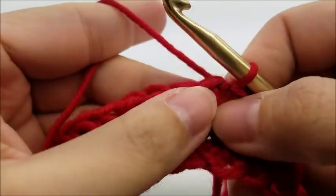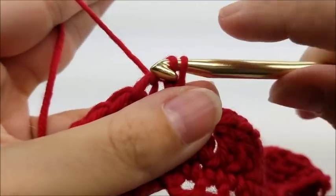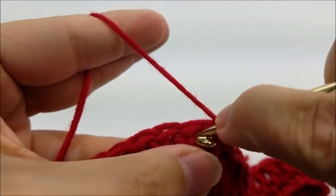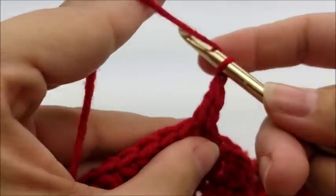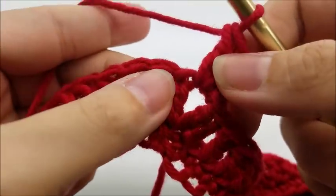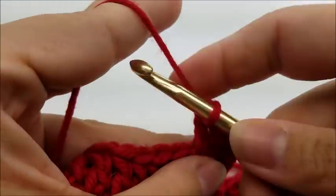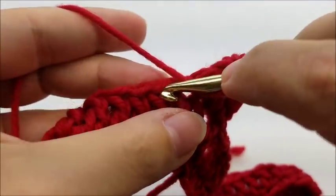So for round 3, we're going to slip stitch over into that first chain 1 space, and we're going to chain 1. Now we're going to go right back into the same spot and do a point. So we're going to do a double crochet, a chain of 1, and another double crochet. So that's our point. Now we're going to go to the very next stitch and double crochet. Now we're going to double crochet in every stitch until we get to our next point.